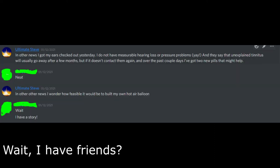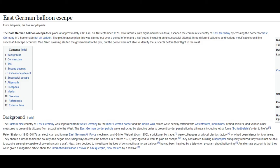So on January 12th, I was talking with a friend of mine on Discord when the topic of balloons came up, specifically this awesome story about a bunch of people escaping East Germany on a hot air balloon. And I'm like, hey, I've liked hot air balloons for a while, what if I tried to build one? So I built a hot air balloon. This is the Mark 1 design.